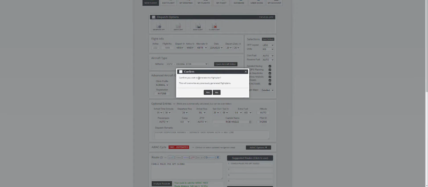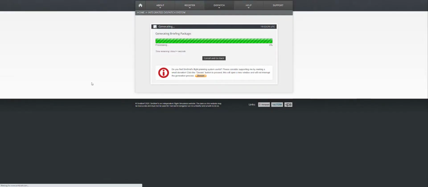You want to keep the Cessna under 600 or so. So this sounds good to me. It'll be a long flight in the Cessna, but it'll be a nice one over the Gulf of Mexico. So now that I have this information saved, what I want to do is generate an OFP. So I'm going to click this, confirm I wish to generate the flight plan. So I'll click yes, and that'll generate.